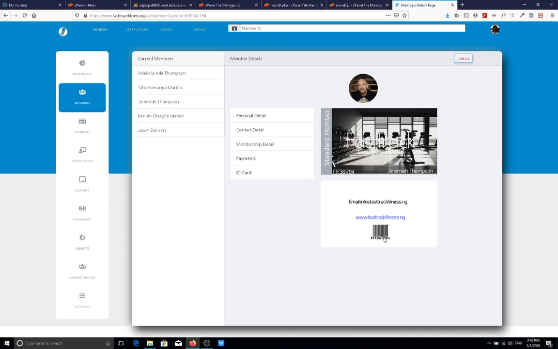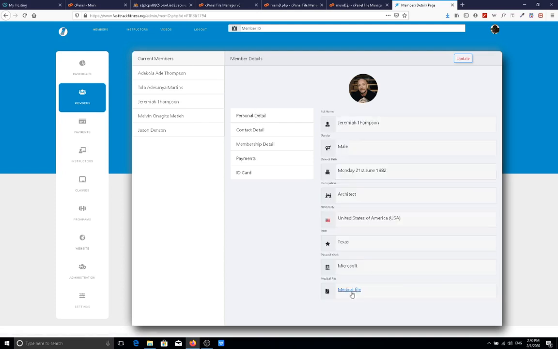So every time the member comes in to the gym, they can either come in with their card, or they can come in with their telephone and have this barcode on their telephone, and you can just scan the barcode from their telephone or from their card, and it will show you whether the member's membership is in order or not. Again, the medical file we uploaded is here. If you look down here, you can see it's a PDF file and it's down at the bottom. I can open it, but I'll try and open it in a different tab just to save time. So while it's doing that, we can do some other things.